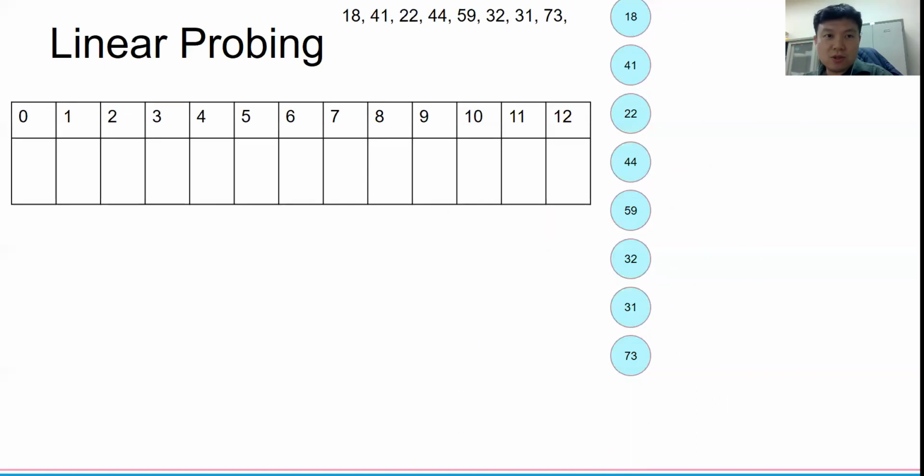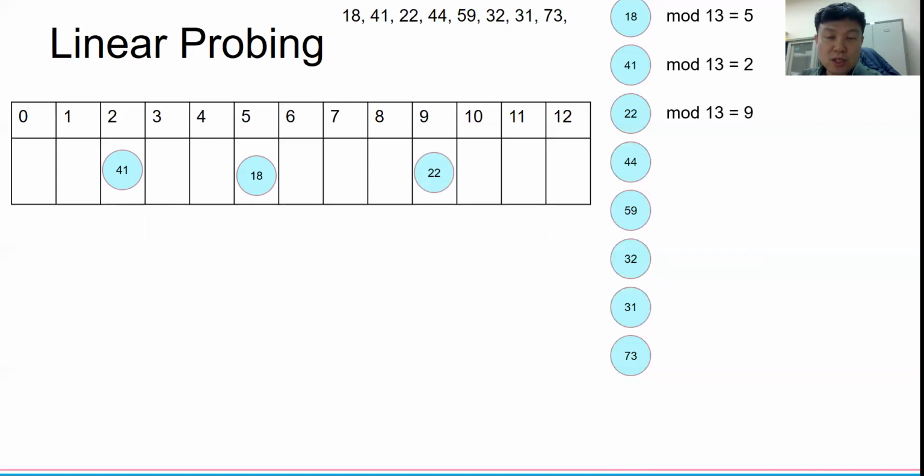What will be the process to put those numbers into the hash table? We check one by one. 18 mod 13 is 5, so we just put 18 in index 5. 41 mod 13 is 2, so we put 41 in index 2.